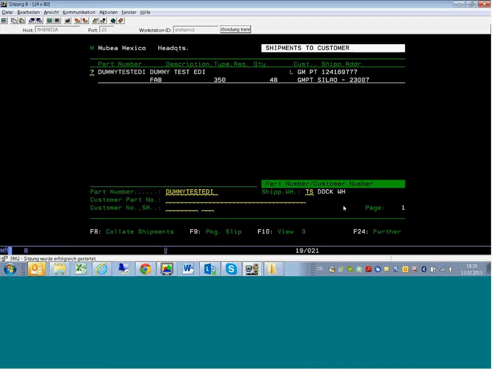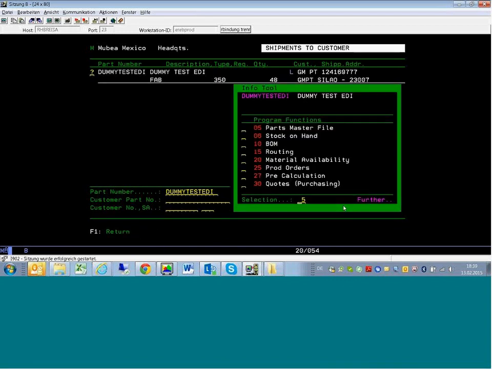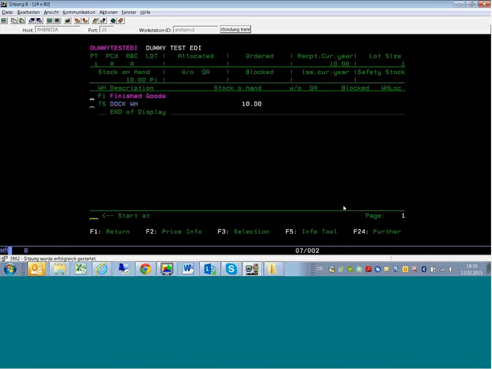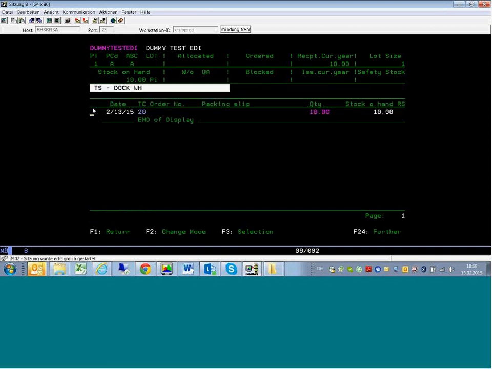If I go with a question mark, for example, then I can type here 06, and then I can see I have in TS warehouse 10 pieces. So I put 10 pieces. If I go with number 1 here, then you can see that's what I booked today.